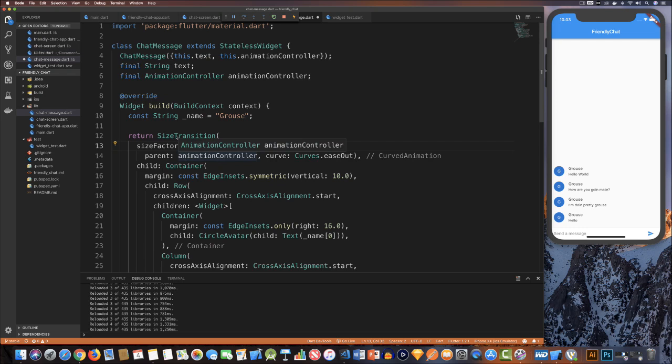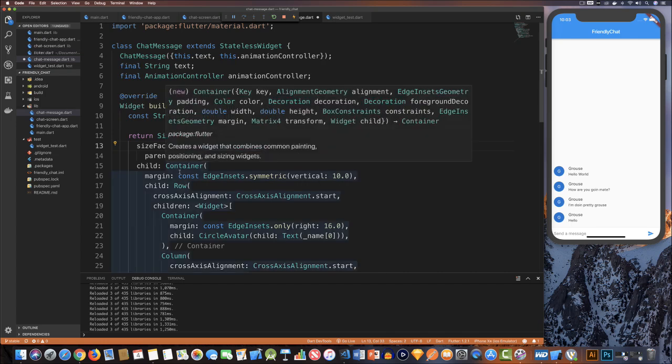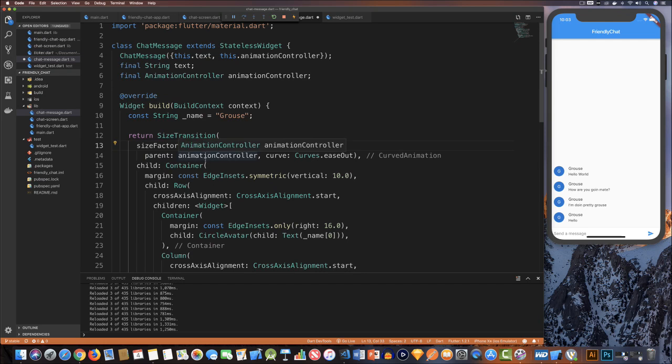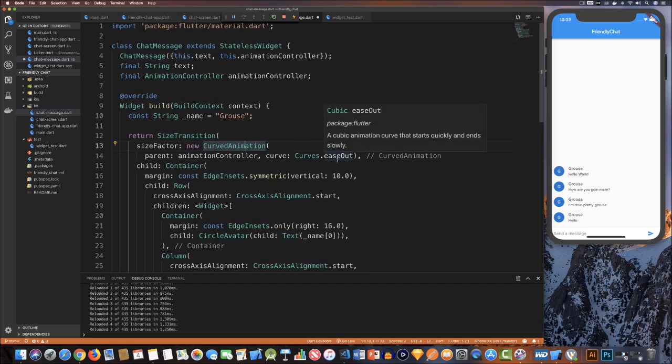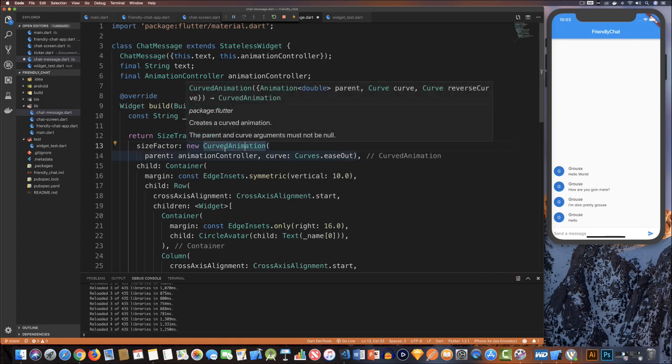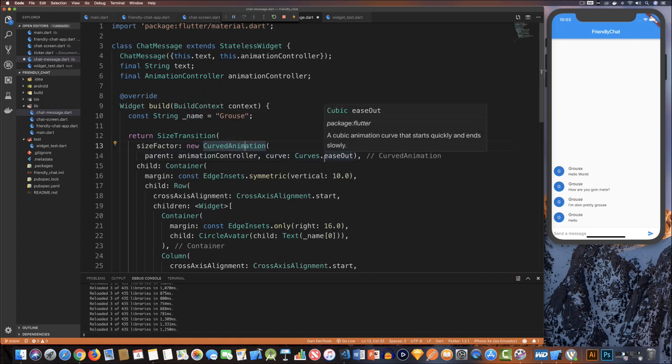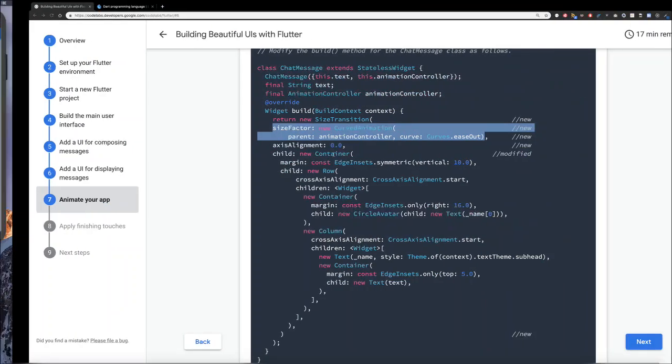So the animation controller kind of looks like it controls the duration or something like that, and has those ticker things. And this one kind of tells you what kind of animation and how to perform it. Right, so this is a curved animation, which then has an ease out ability. I'm assuming that's what it is.